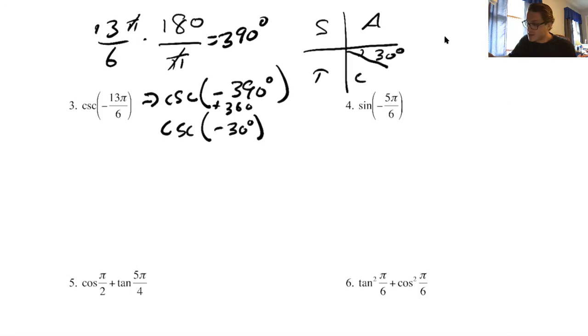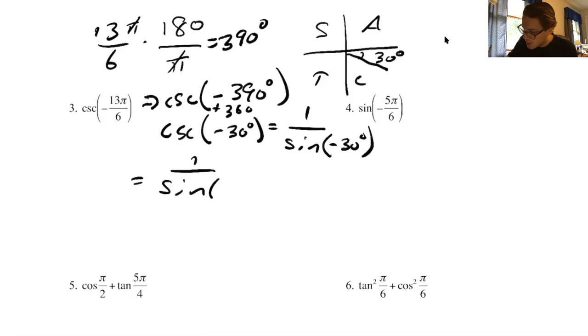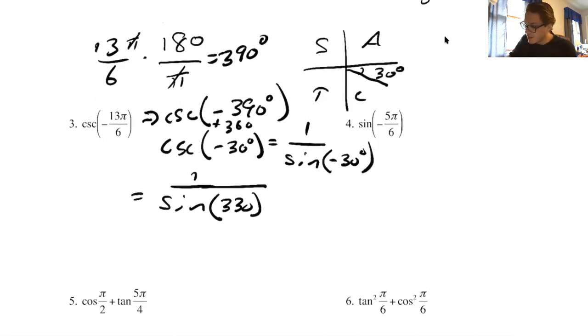And let's take a look here. This is the cosecant, which we know goes with sine, because the co's don't go together, right? So this is equal to 1 over sine of negative 30 degrees. Which we could go ahead and add that 360 again, and we can get that this is equivalent to 1 over sine of 330, right? Which is what we'd find if we just added another 360 here, using those coterminal angles and figuring out where we lie. But we would get the little picture that I've just drawn there, right?